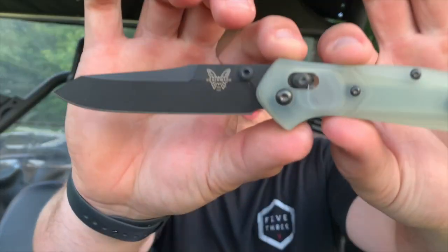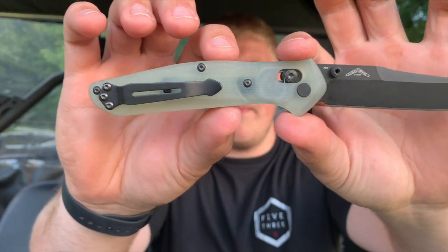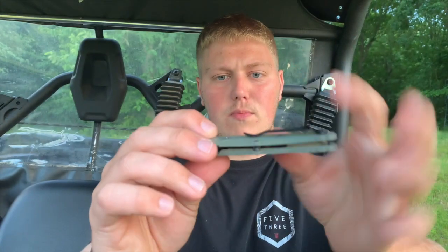But anyway, I have three knives to go through, so starting right off the bat, the first one is the Benchmade 940, which is an Osborne design. And this particular 940 is a Blade HQ exclusive with their M4 blade steel and their Jade G10 handle scales and their blacked out hardware, which has kind of become one of Blade HQ's more popular sprint runs with the Jade and either the satin M4 or the black M4.